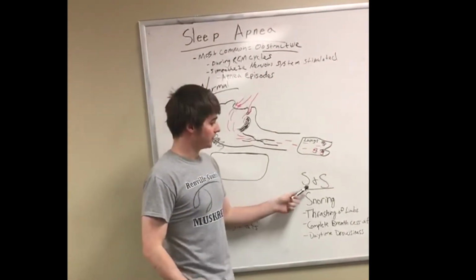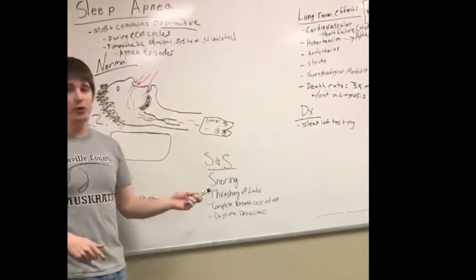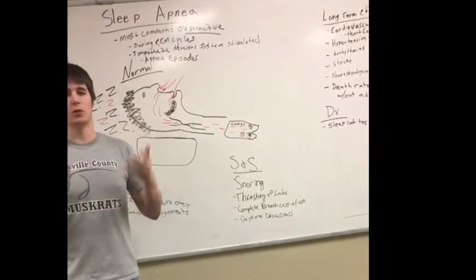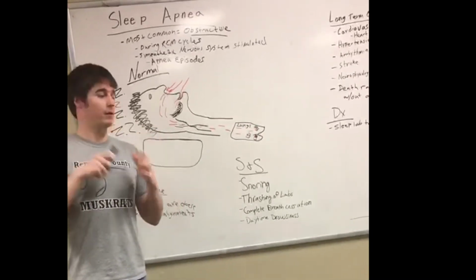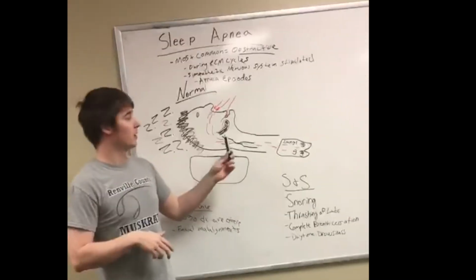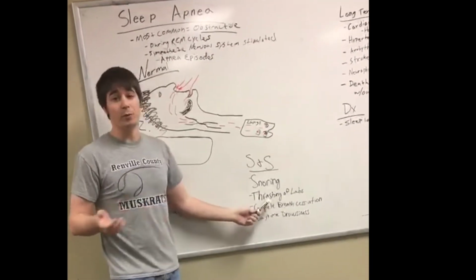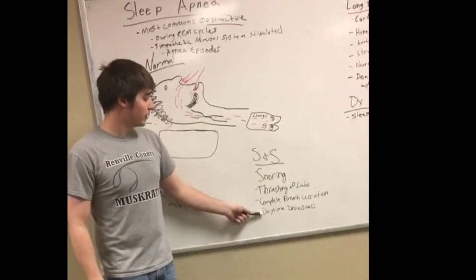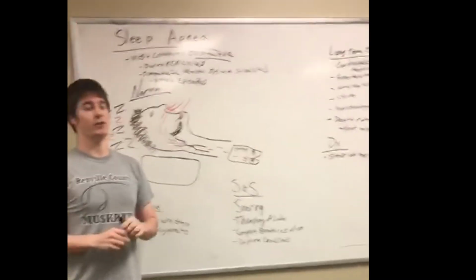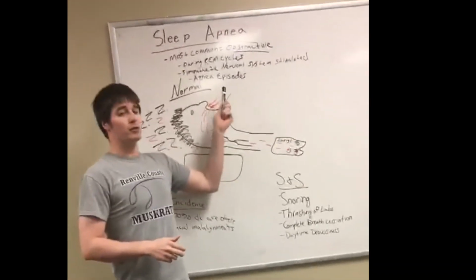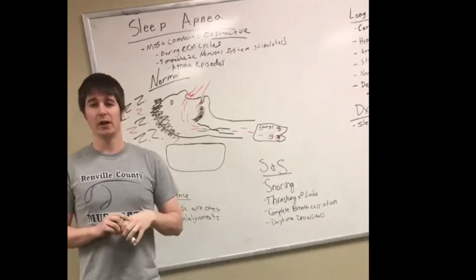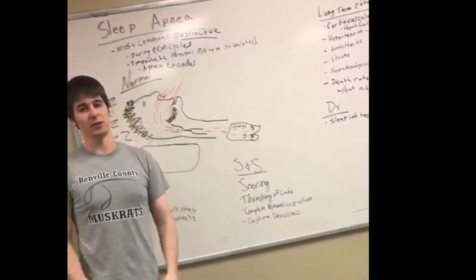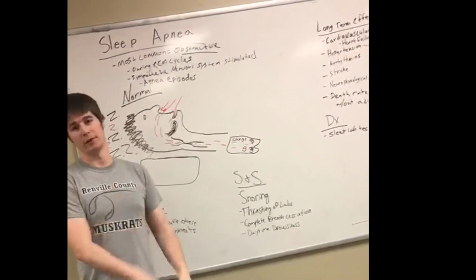With signs and symptoms, we have snoring, and right following snoring is the breath cessation. They'll snore as they breathe in, but then the trachea will collapse, causing them to pretty much stop breathing. We already talked about the thrashing of the limbs. Another one you can see is daytime drowsiness. With the episodes, they're waking up multiple times during the night, and all this causes the daytime drowsiness, from not getting enough sleep and enough air in.